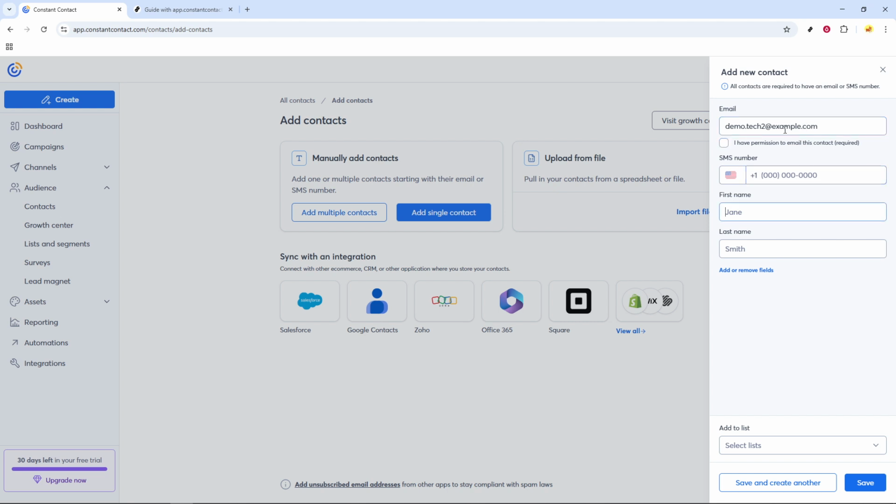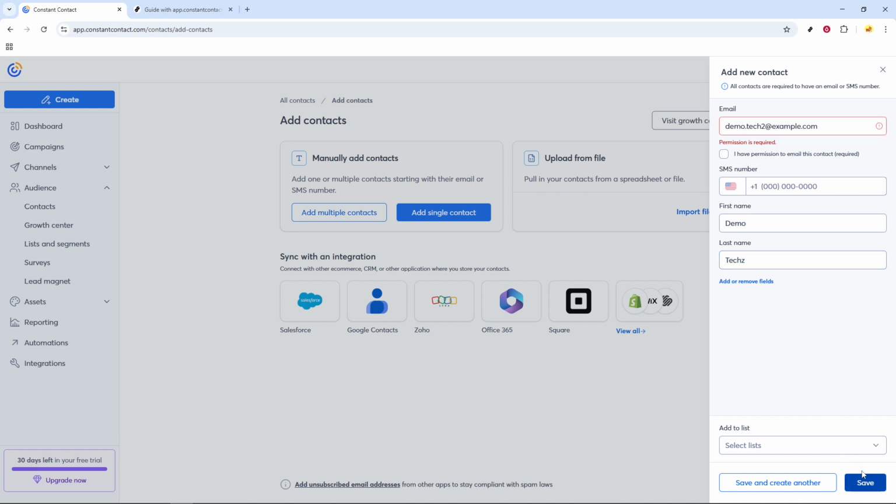Once you're on the Add Single Contact page, you'll need to enter the necessary details. These generally include the email address, full name, and signature, if applicable. Ensure all entered information is correct, as this data will be vital for your email campaigns. Having accurate and detailed contact information enhances personalization in your communication, which is key to higher engagement rates.